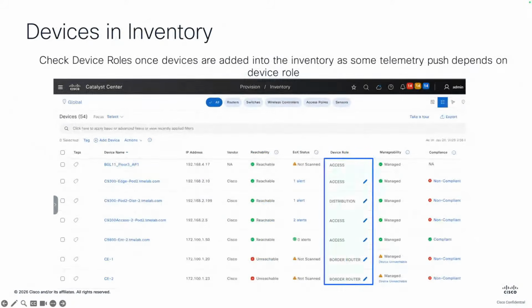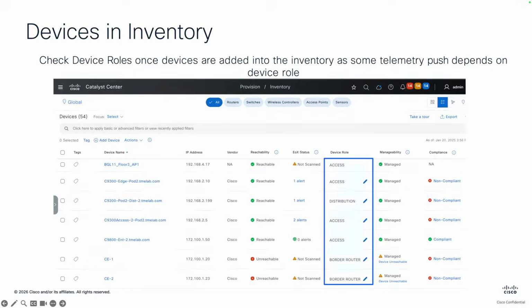This is a little bit of the overview of the inventory. You can see we have the device name, the IP address, vendor, and if there's another type of device, because remember, we support third-party devices. You can check on the compatibility matrix which devices are supported, reachability, end-of-life status, and device role.